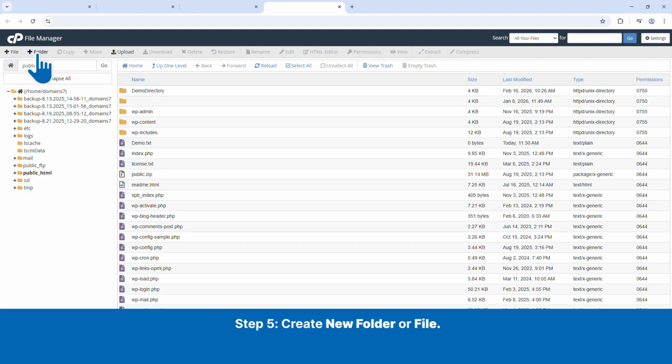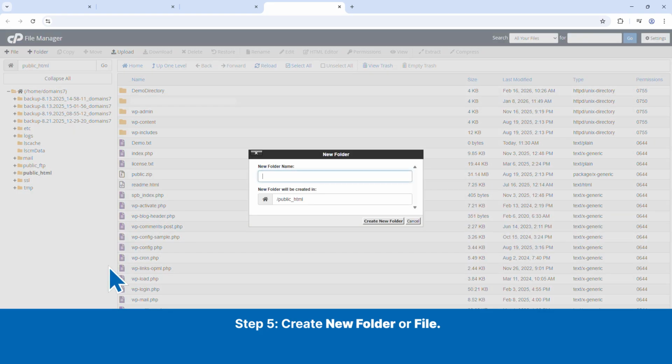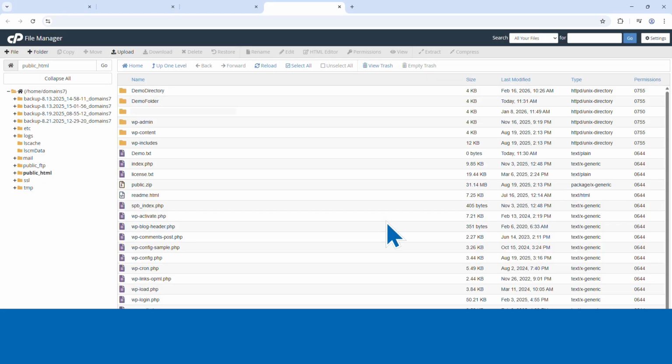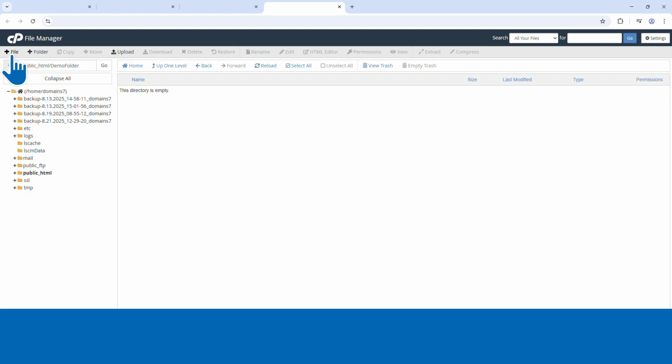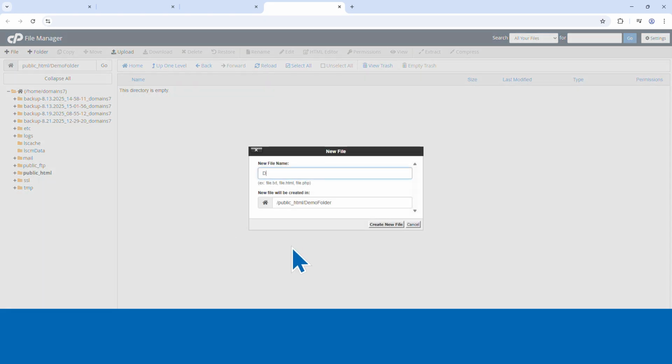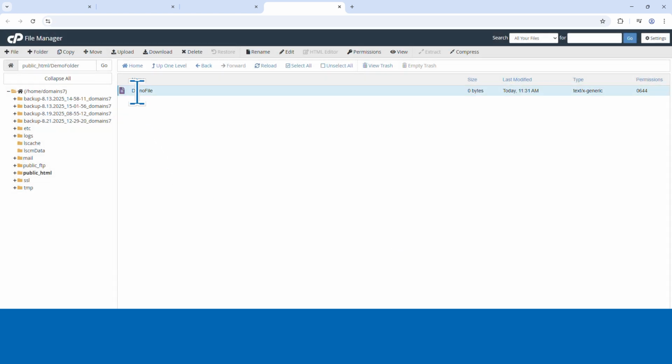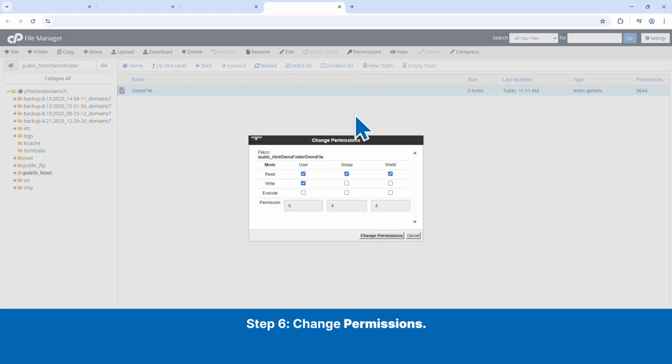Similarly, to create a new file, click File. To adjust permissions, select a file or folder, then click Permissions at the top.